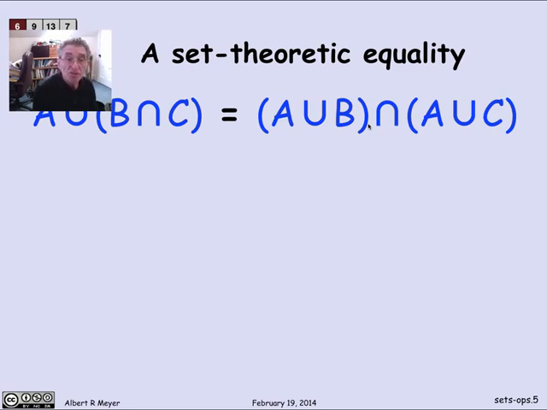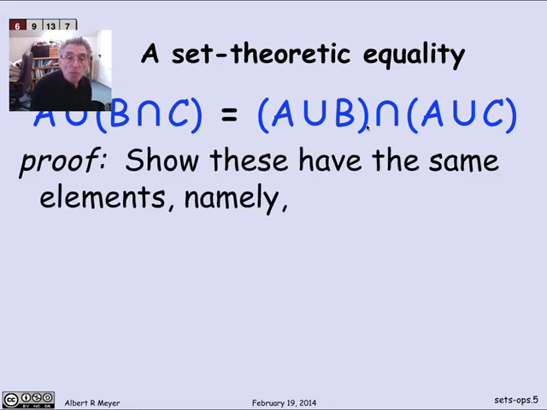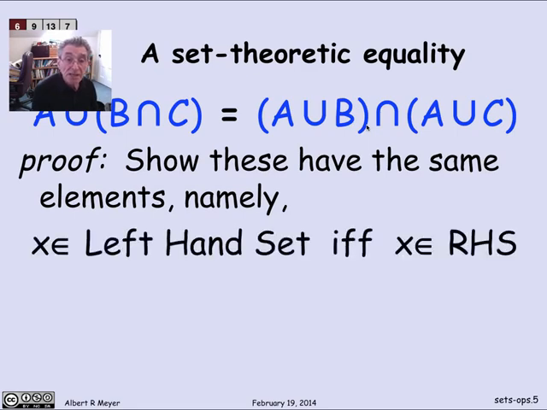The way we're going to do it is by showing that the two sets on the left-hand side and the right-hand side have the same set of elements. Namely, if I have an element x that appears in the set described on the left-hand side, then that point is on the right-hand side. And it's an if and only if. So that says that the left-hand side and the right-hand side expressions define sets with the same set of points. This holds for all x.